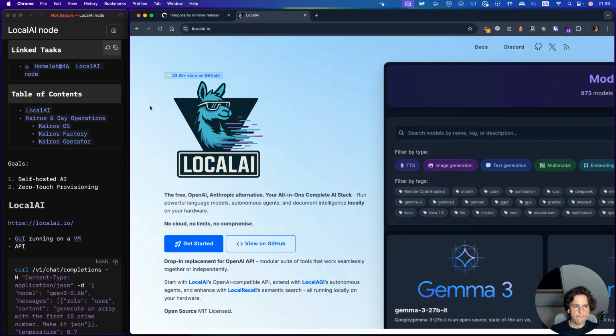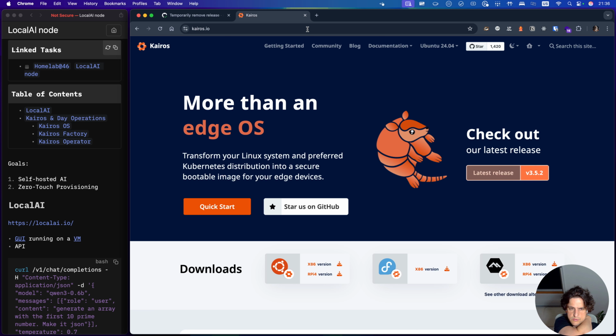looking for. I have two goals running this, but I want to do it in a zero-touch provisioning way so that the final system is as soon as I have the ISO, I just put it on a system and it's working. I don't have to do any configuration. I don't have to be running a configuration management system against it, nothing. For that, I'm going to be using Kairos. Kairos transforms your Linux systems into immutable systems. So yeah, that's basically what we're going to be doing.